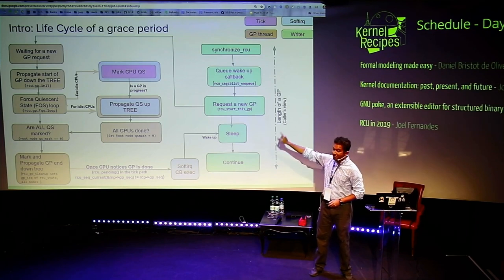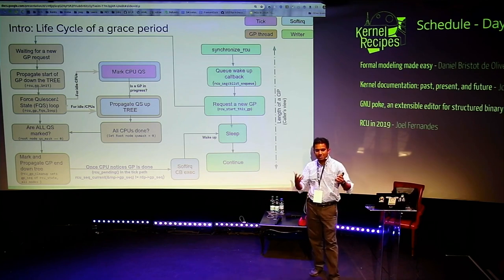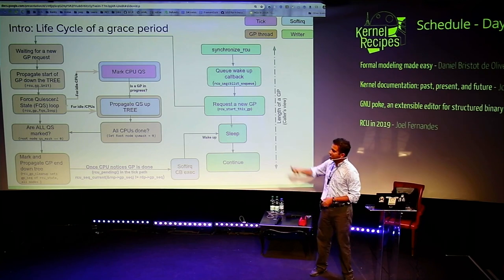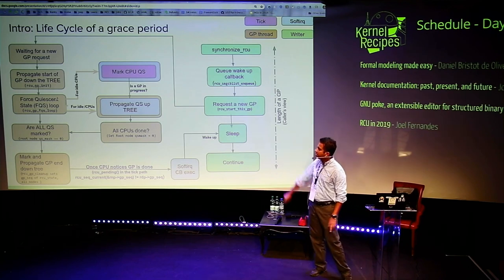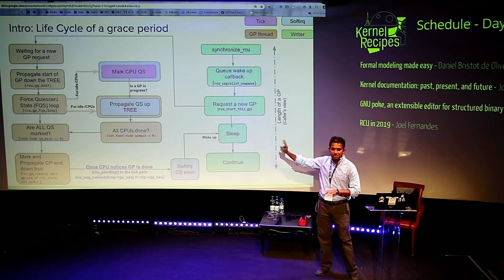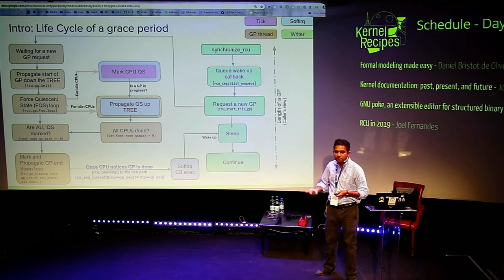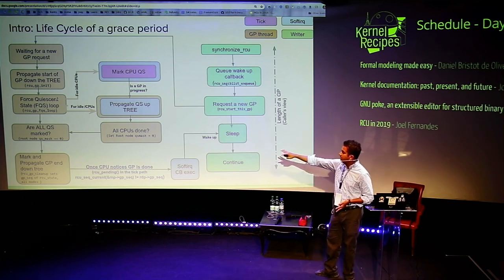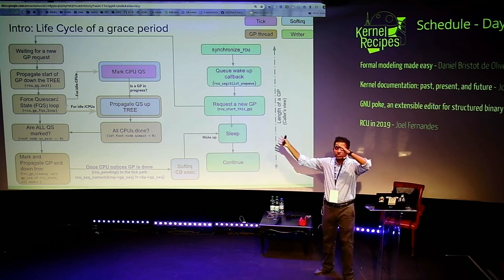Now the thing is, if a CPU is idle, then nobody's there to do it for that idle CPU. But somebody has to update the tree for that idle CPU. So that's done by the grace period thread using the dyntick framework. And it does the exact same thing. It marks the quiescent state, propagates it up the tree, all that. Same thing happens for nohz_full user mode CPUs, by the way, because the scheduler tick is turned off for those CPUs as well. So quiescent state has to be reported for them, and that's done by the grace period thread as well. Finally, when all CPUs are done, you have that root node's QS mask, as I was showing in the example, that's now zero.